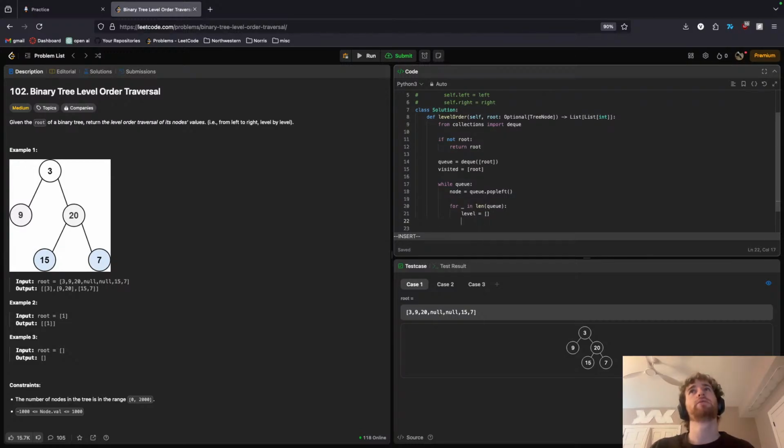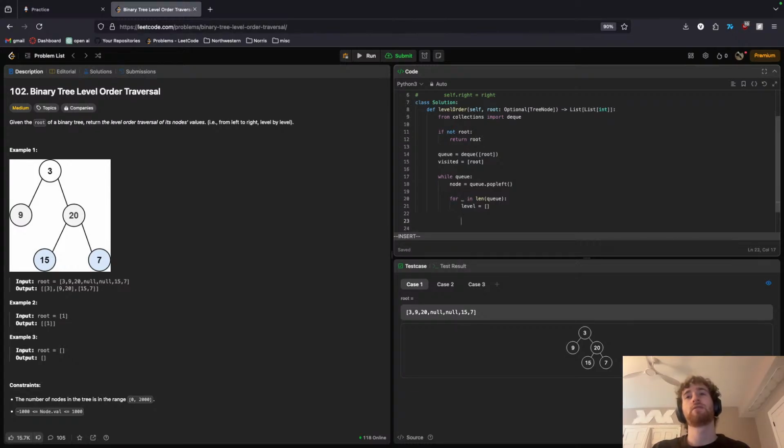Just trying to remember, trying to think through and make sure I understand what's happening. No, our level should actually be out here, I think, because this for loop is really our level. No, it's going to need a resulting variable.